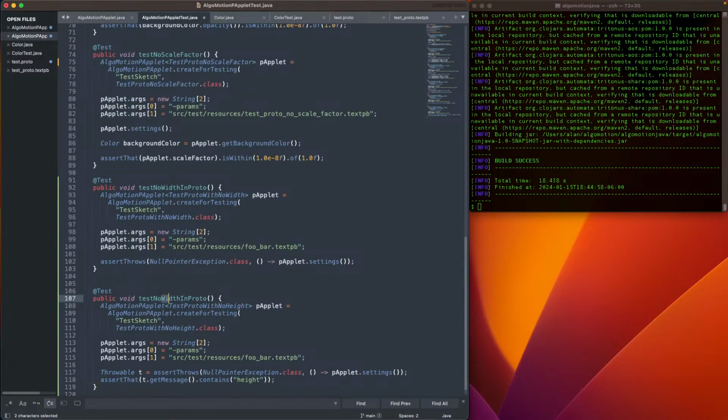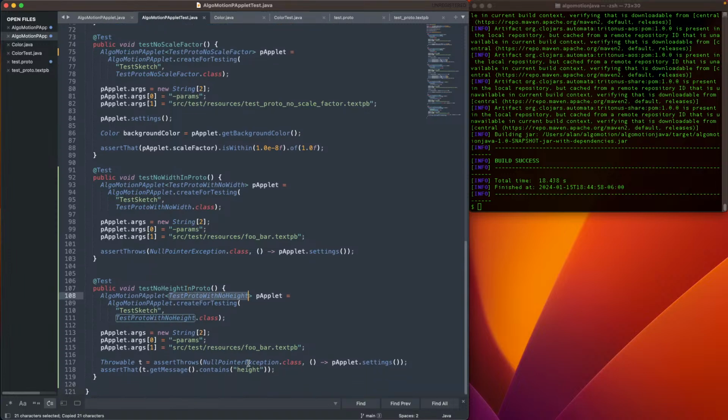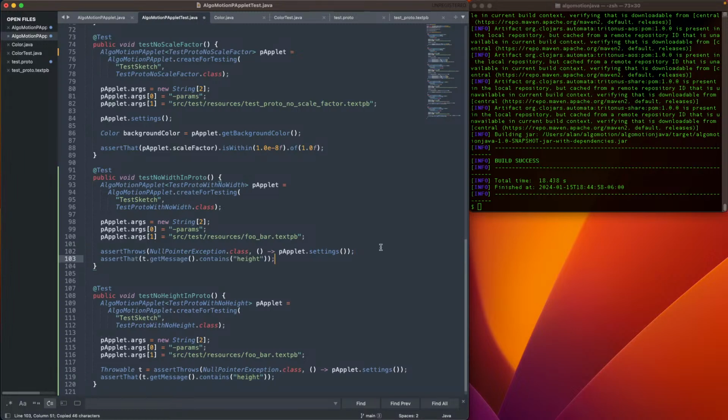Okay, test no height in proto. So here we're checking that it contains height. Here we want it to contain width.